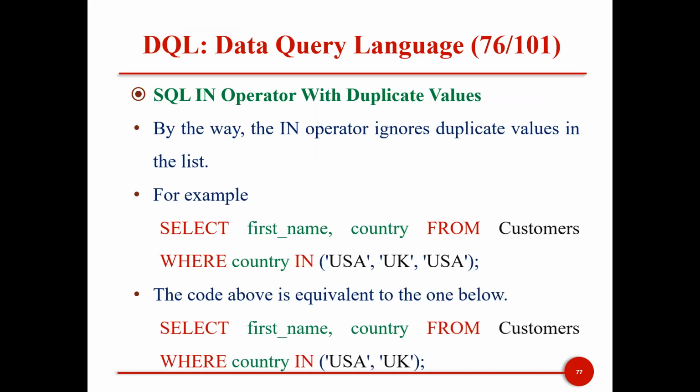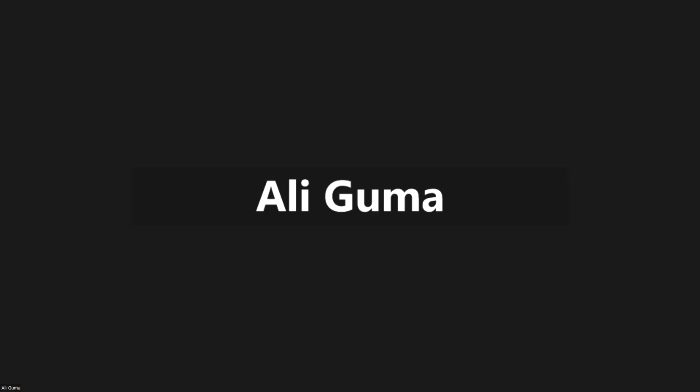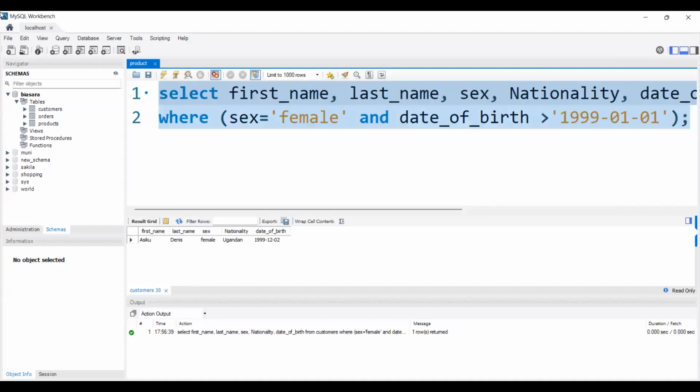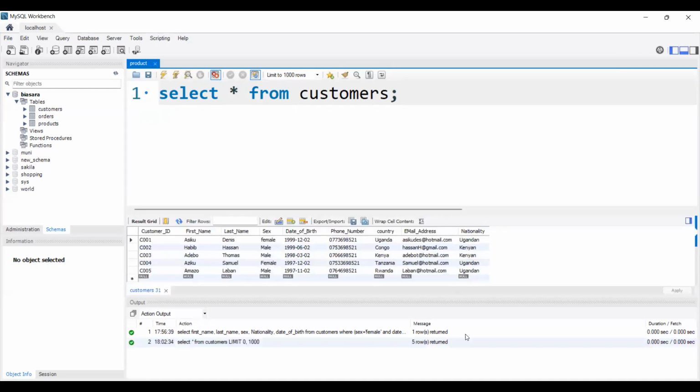Okay, let me first deal with this before I go to subqueries, because it will confuse you if I start from there. Let us go to MySQL. We still use customers.